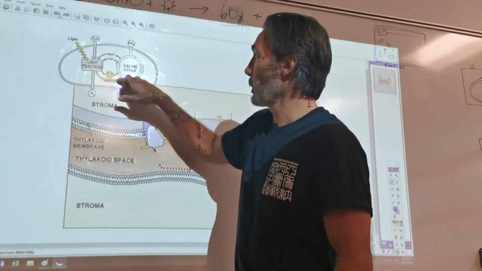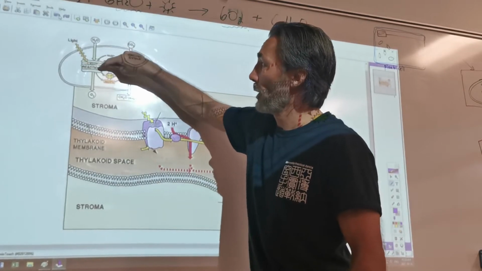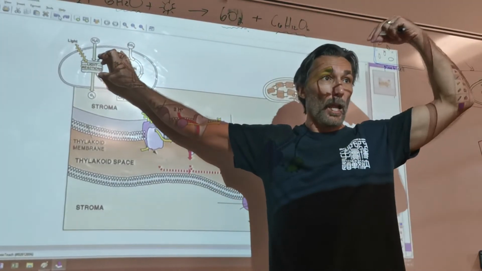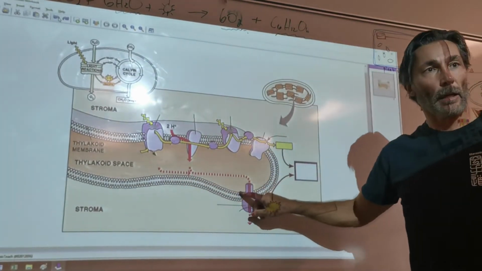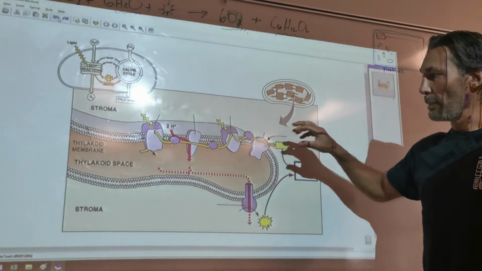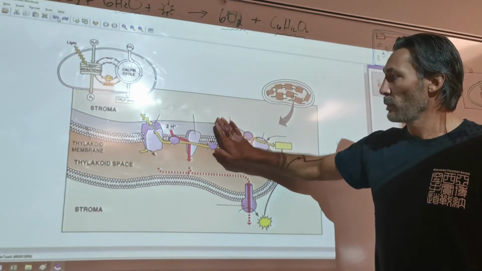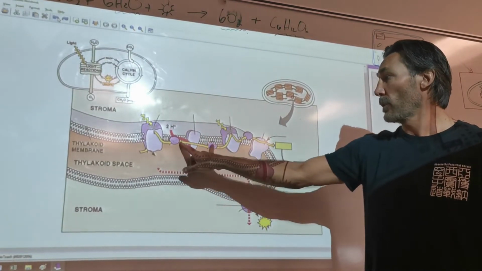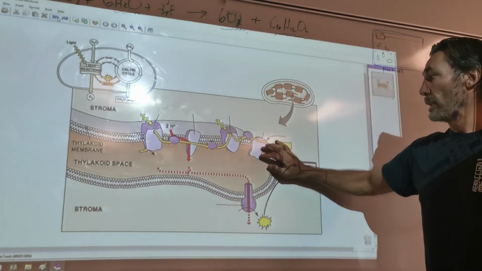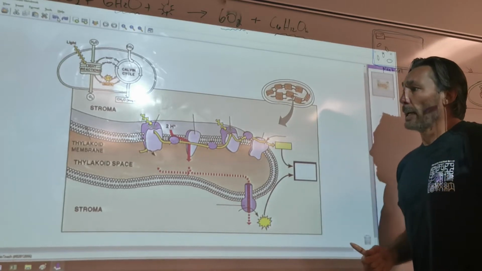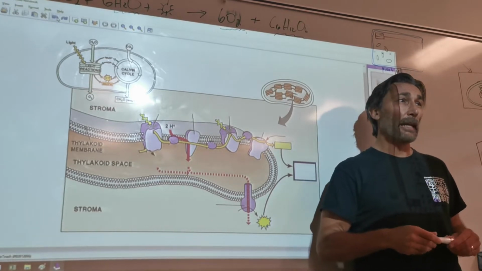And if you look at one chloroplast and zoom in on this stack here, this is a thylakoid, another thylakoid, another thylakoid, a stack of thylakoids. It's called a granum. Very good. So there's one thylakoid. So this is the phospholipid bilayer thylakoid membrane. In the membrane, we have a number of structures. Embedded, we have photosystem 2, photosystem 1, what we'll call a proton pump, some electron carriers, and an enzyme called NADP reductase.